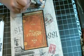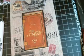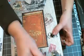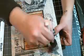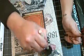Now, I just recently purchased myself some Mod Podge, a fun stain color, like the antique colored Mod Podge. So I just did that as well. So hopefully next time I can use that, and I think that would be a good look too.